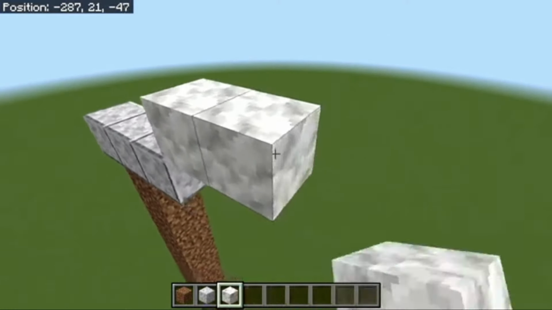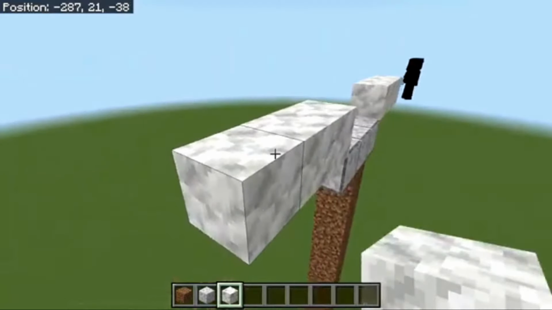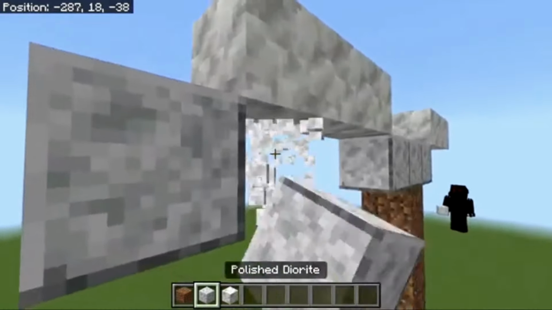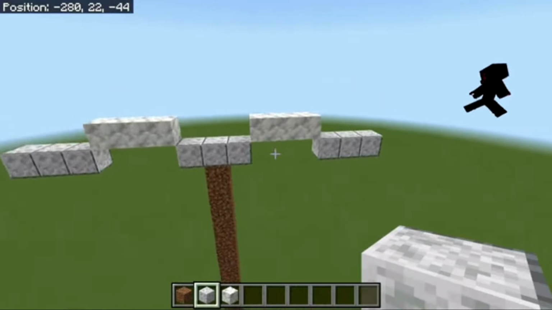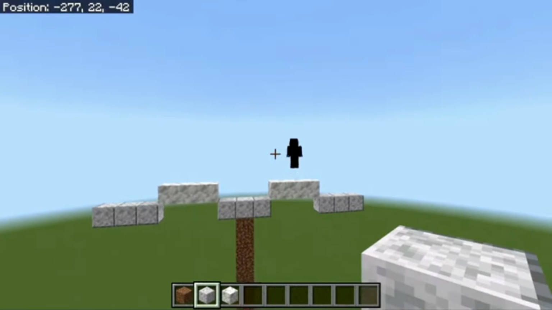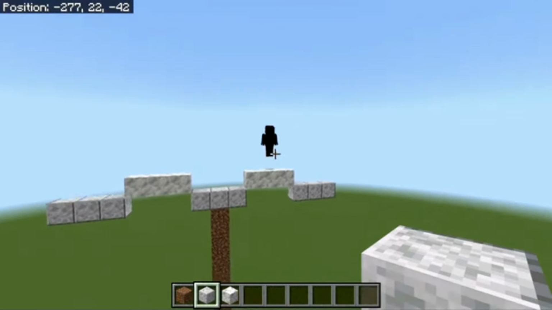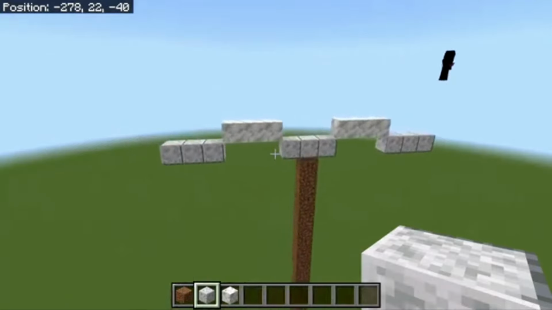You're going to place 1, 2, 3. Do that on the other side, 1, 2, 3. Then do 3 more polished diorite. Do that on the other side as well. So it should just look like this so far. Make sure you don't do too many things, because I do need to show people. It should look like this, the weird squiggly shape.